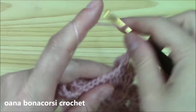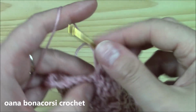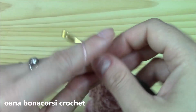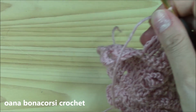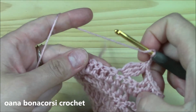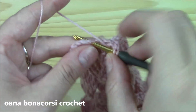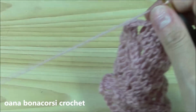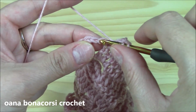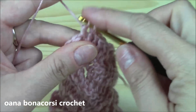And now we need to work again our petal. So chain 2, yarn over twice, skip 2 double crochets into the next, work your vertical petal, your first petal of the flower, like this, chain to secure plus chain 2 more, skip the next 2 and work into the next 3 double crochets, 2 and 3, into the chain 2 in each of 1, work 1 double crochet, and on the top of your cluster work 1 more double crochet.